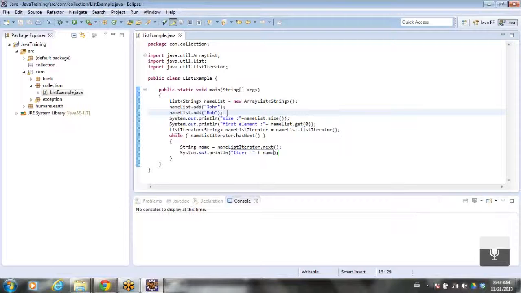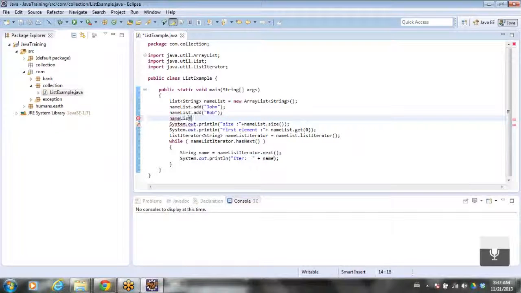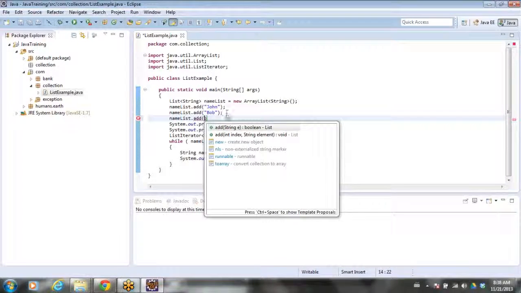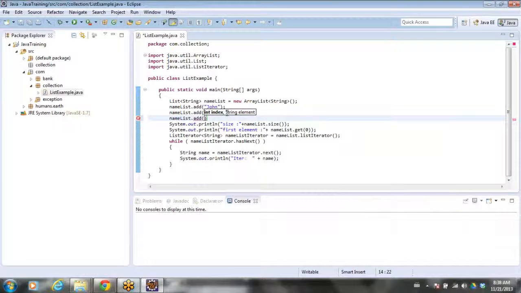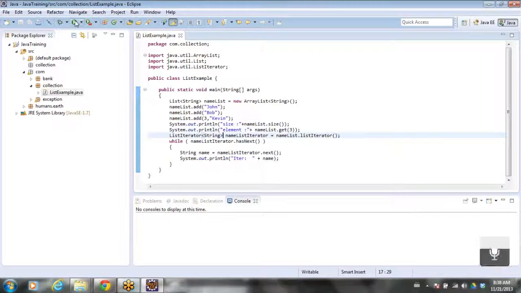So you can add the elements in the list with index also. So now I will execute this program.